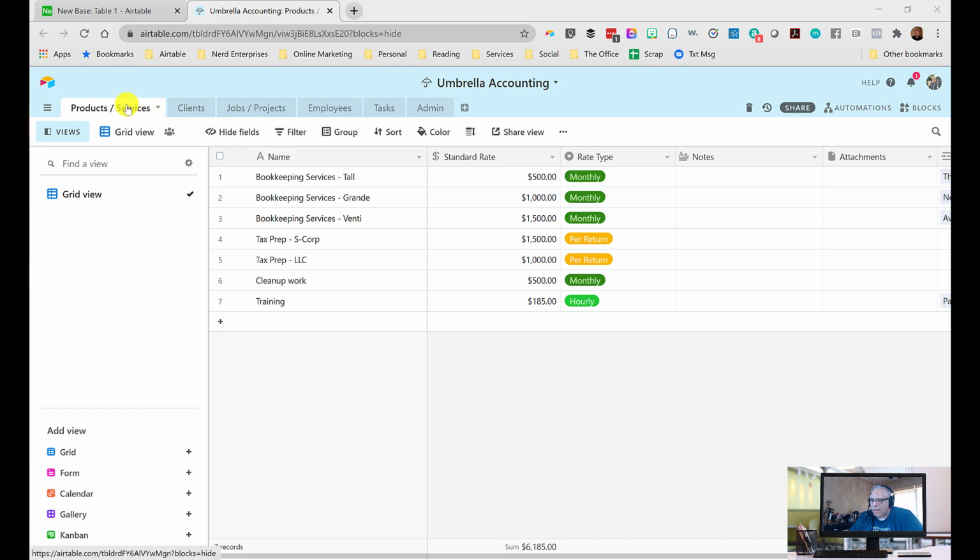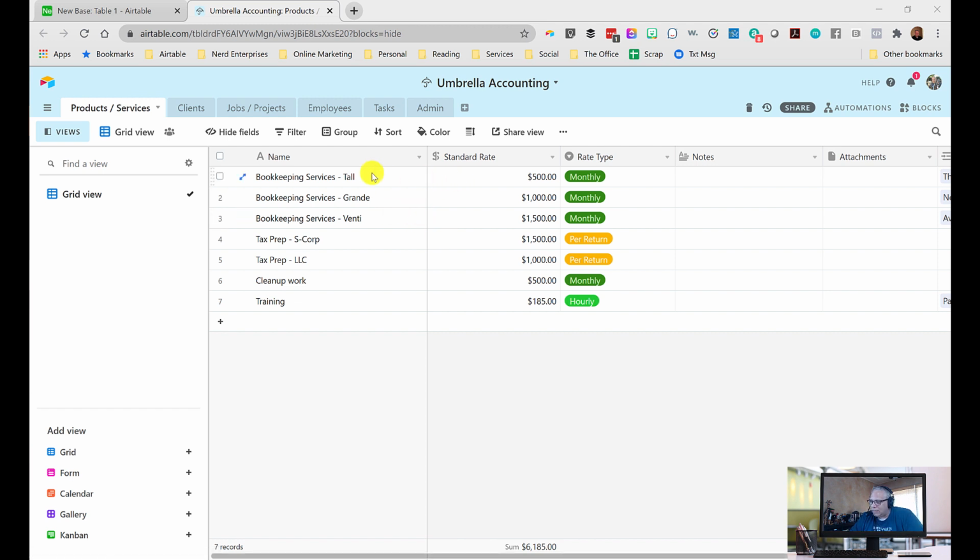So we're looking at the database, and if you think about a product like QuickBooks Online, let's say, think about how you have all your different lists, right? You have your chart of accounts, that's a list. You have your customer center, that's a list of your customers and all the data and details you want to track about a customer. You have your products and services list, that's another list. You have your vendors, and so on and so forth. So I want you to keep that in mind as you think about how we approach building something like this in Airtable. So starting with products and services, right?